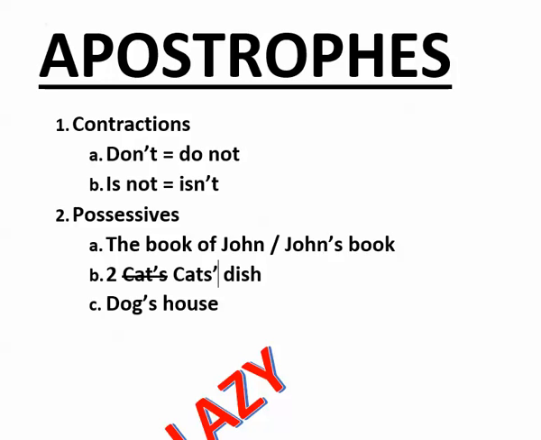You can think of the apostrophe like tape or glue. You either have to tape on the S because it wasn't already there, or you just stick it to the outside because it needs to be there to show possession, but the S is already there. So if I have one cat, I would have apostrophe S. But if I have two cats, I have the S and then the apostrophe.